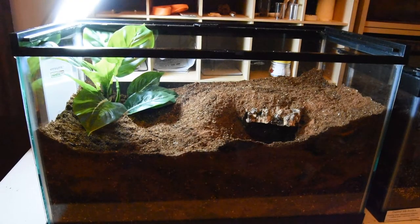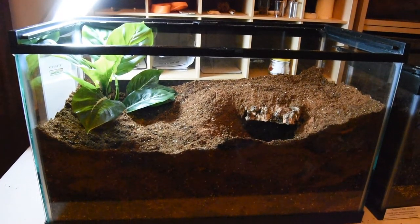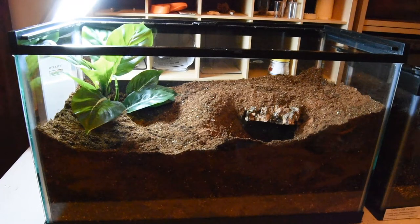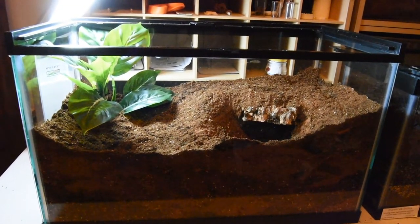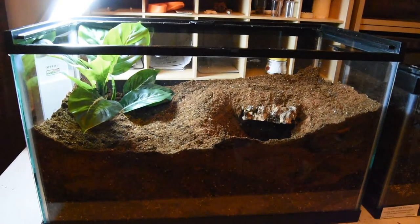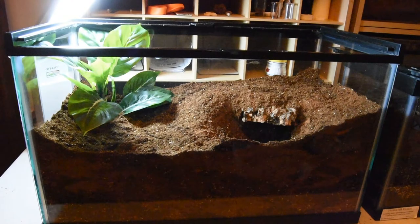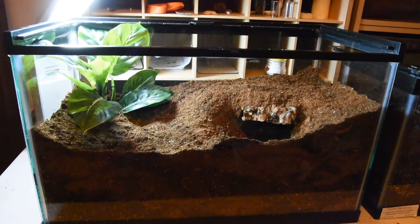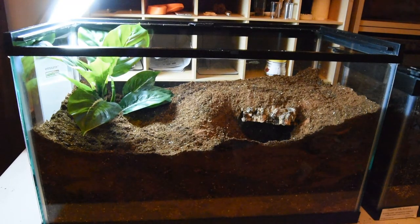And I'm going to rehouse my Lasiodora parahybana, Peekaboo, into this 10-gallon tank. It's already been set up, and I was going to put Yantara in here, but I changed my mind. The Lasiodora parahybana is going to be a much larger tarantula. Also, I have not witnessed this one climbing a lot, so I feel that this will be a safer setup for the LP and benefit the LP more in the long run.